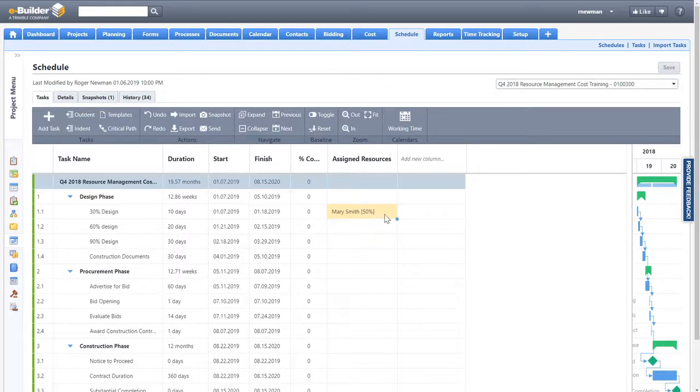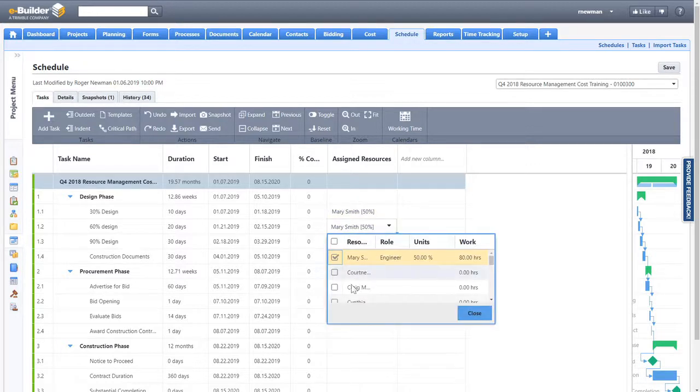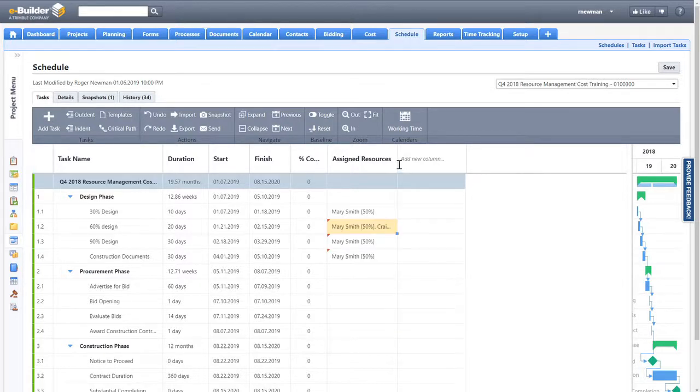Once the resource is assigned, you can drag and copy them to similar tasks that you want to use that same resource on. And then from there, you can add additional resources if you wish. Some things may require more than one person. So let's say I need to add a second engineer, and this engineer is also going to be assigned 50% of their time. You will now have 2 assigned resources on that task.